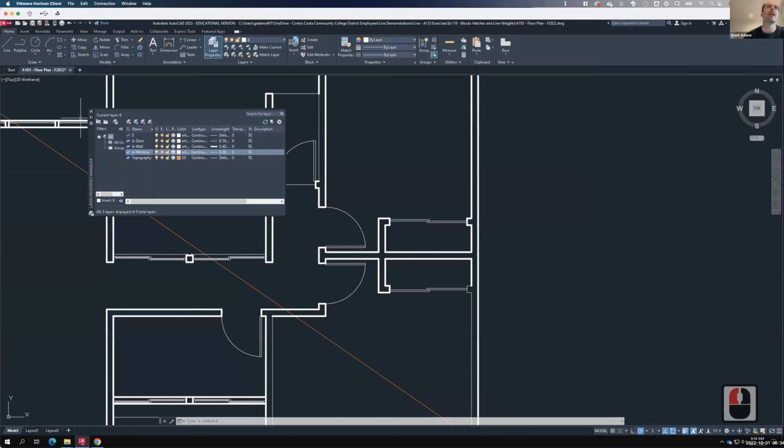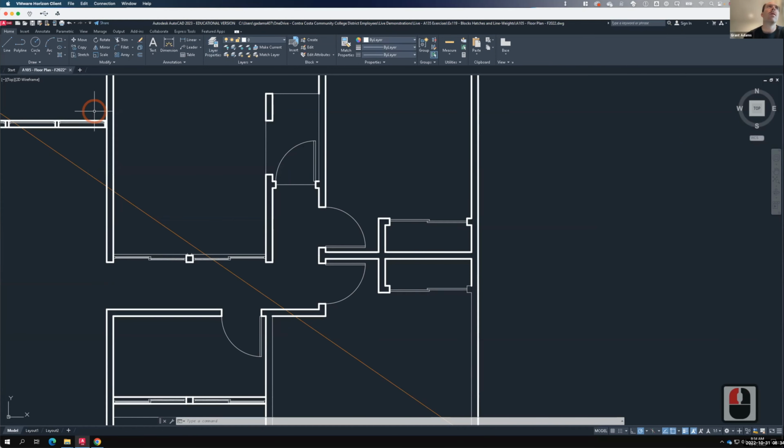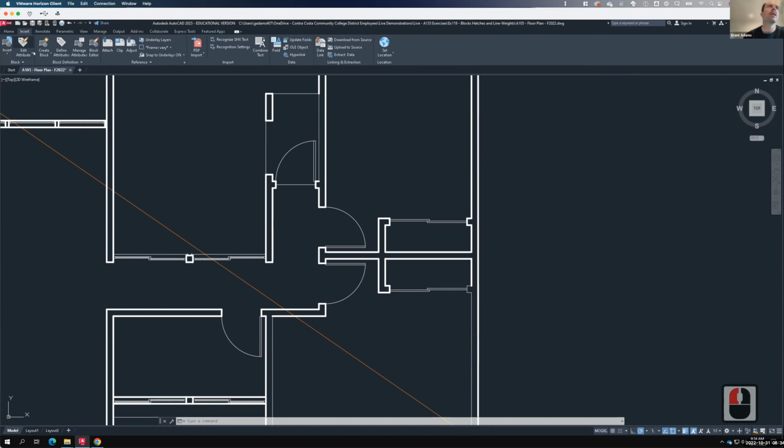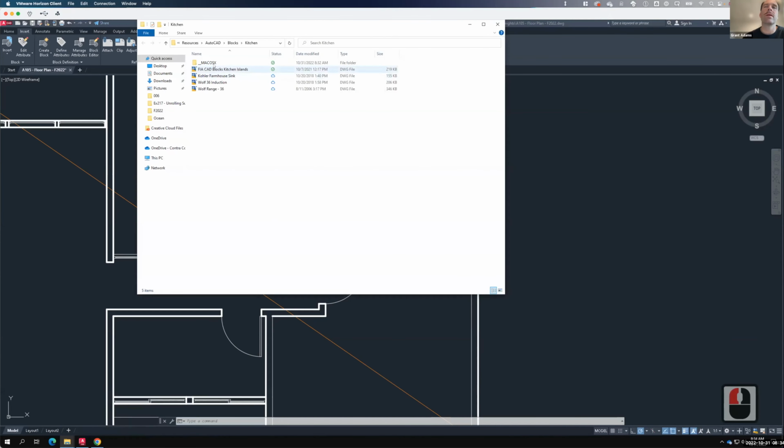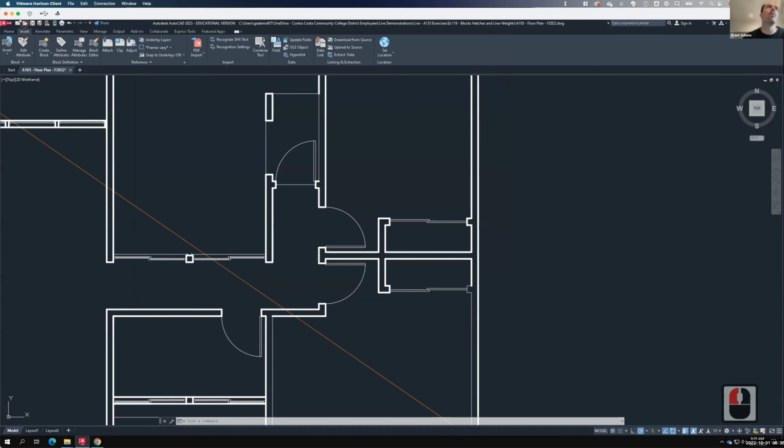How do we actually stick these things into a plan? Well, when we do that, we're going to jump over from the home ribbon at the top over into the insert ribbon. And you can see that we now have some ability to bring in files. So before you actually bring in the files, sometimes it's not a bad idea to actually open the file and have a look. The first in architecture ones, I'm not particularly worried about, but if you were doing a file from a website that you've never opened before, it doesn't hurt to go ahead and actually just open the file. So I'm going to go ahead and in AutoCAD, I'll click on the open button.